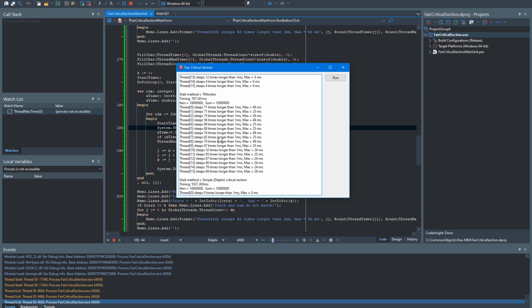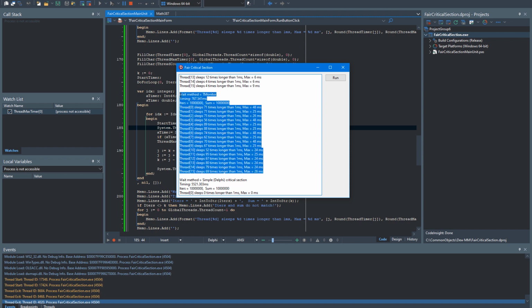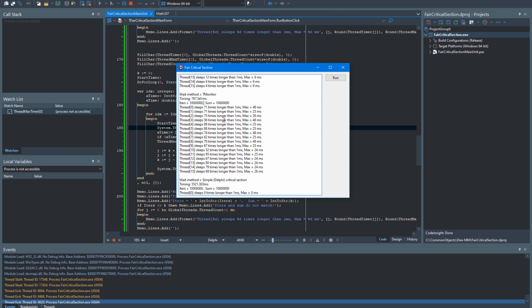It is reduced because when the TMonitor calls exit, it does not really exit, but exits with some delay and allows the same thread to recapture the critical section immediately again. This will lower the thread context switch frequency. Because of the lower thread context switch frequency, those threads executing will be more efficient and the timing will be better.